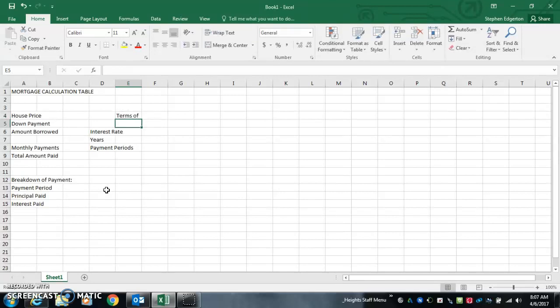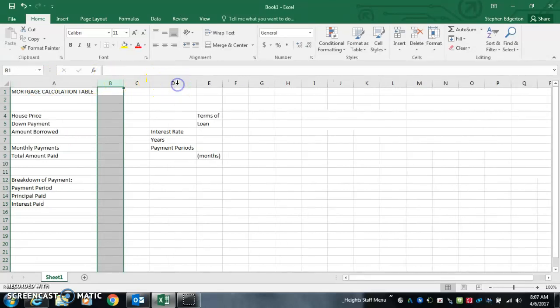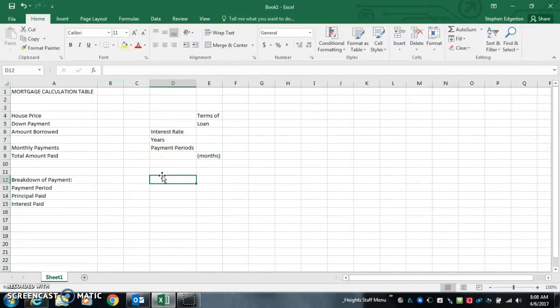And E5, loan. And E9, parentheses, months. Now what I'm going to do before I do step 2 is I'm going to expand this column here. Expand these so that they can actually fit in the column widths.